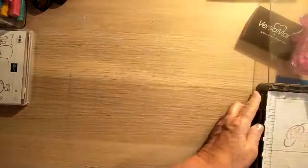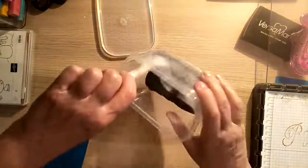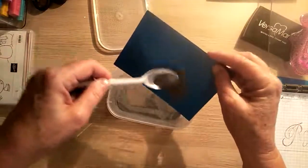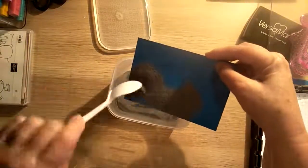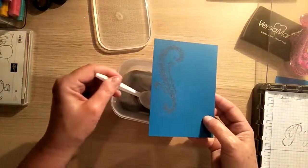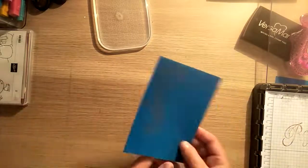Just move that for a minute. And get some silver embossing powder onto there. Yes, that's good. Very happy with that.